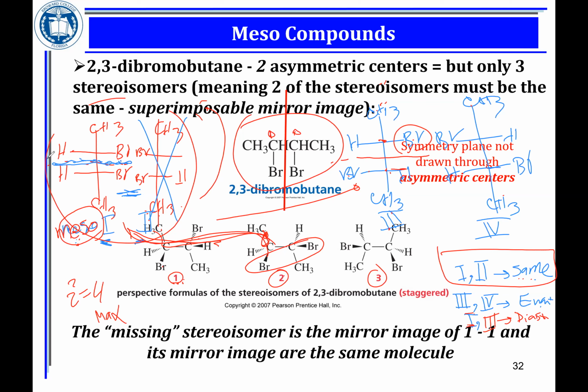Does the plane of symmetry always have to be within the molecule, like in the middle? Yes, only within the molecule. It's a specific case where you have an internal mirror image. That means you draw a line, and it cuts the molecule into two identical halves. And that's called meso.